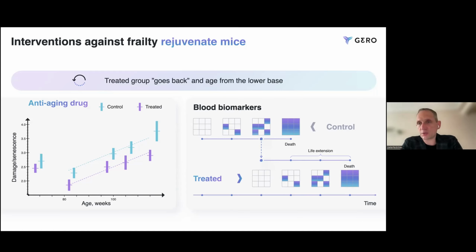And as you can see, since there is no drug in the circulation, the treated group is forever below the control, which means that if, as I said, you have an example of a dynamically unstable animal, you can always produce rejuvenation. And that's why we believe that in the coming years, you will have an almost infinite number of papers where any intervention acting against almost any hallmark of aging in mice will produce a lasting effect.